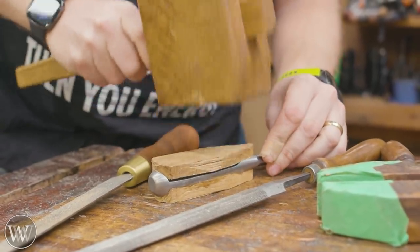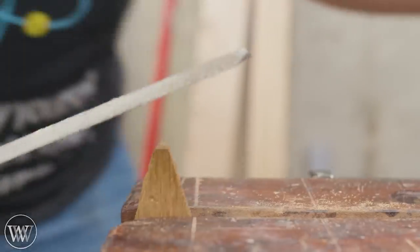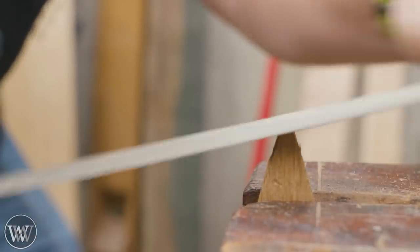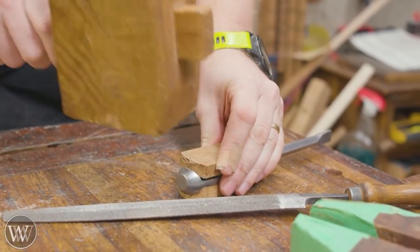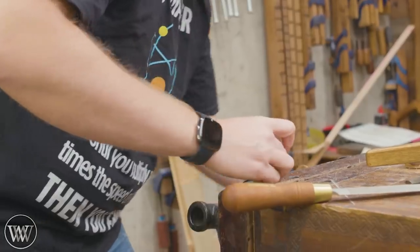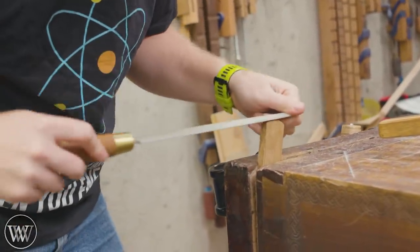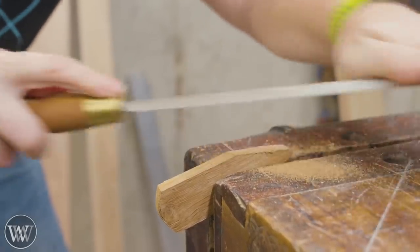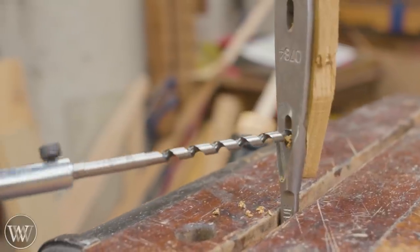Isn't that fun? But no, once we get this tight and fit and cleaning up, then we can move on to the screws. And it really is one of these things about get it close, but always stay away from the line. Don't get it right down to the line. Get it close and then come back and adjust a little more. Get it closer and then adjust a little more. Never get it all the way until you're like, yeah, it's ready to fit. If I pound it one more time, it'll go in. And that's when you can do that last little bit of shaving with the file and you're good to go.